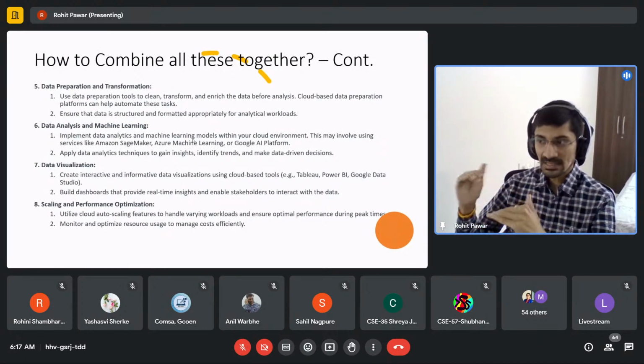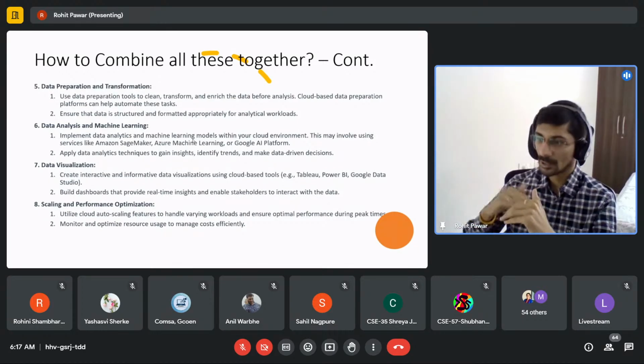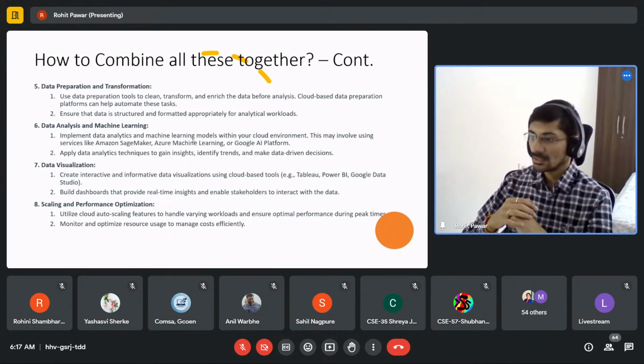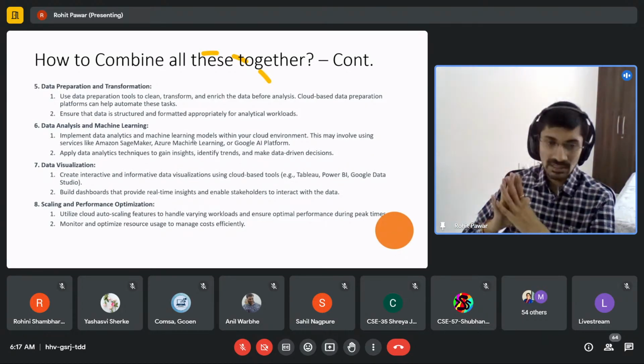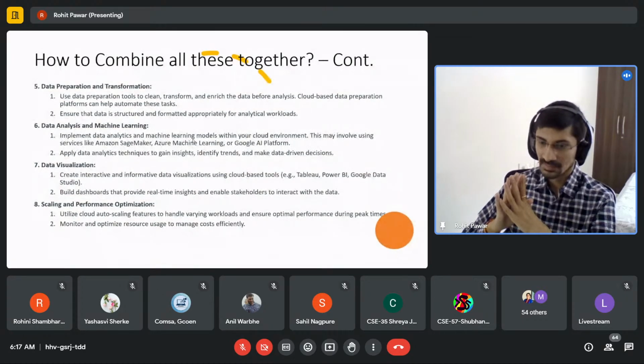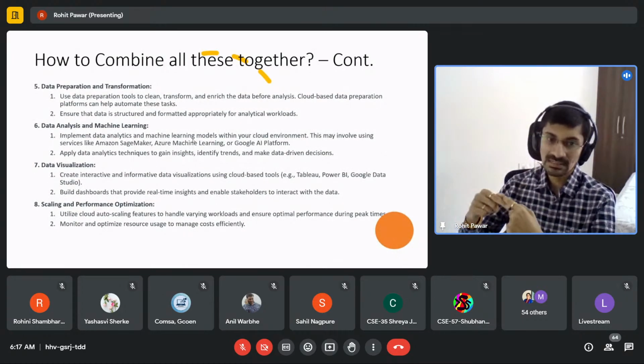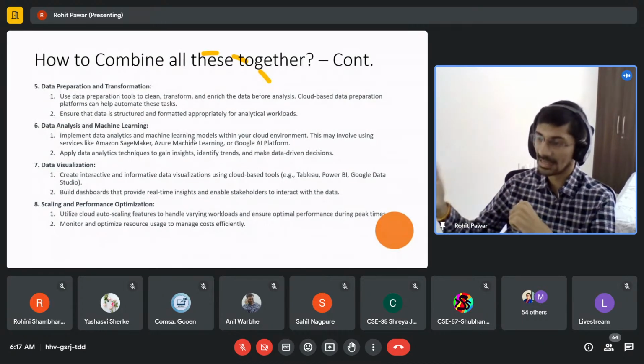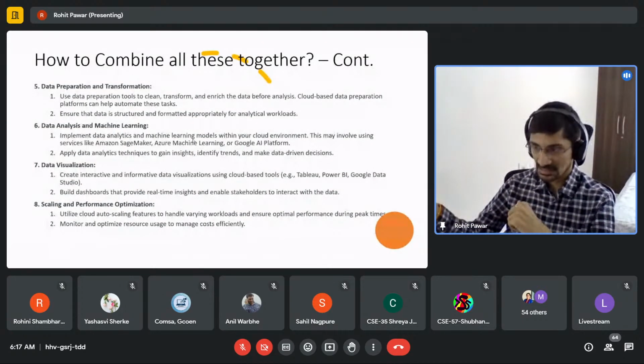Now till point number 7, it is the end of your development, but after point number 7, it is basically the improvisation. Once you build the system, it will not be 100% correct, because you may see challenges in the system. So you need to overcome the challenges. You need to optimize that system. That is another point, where you need to scale and optimize the system.